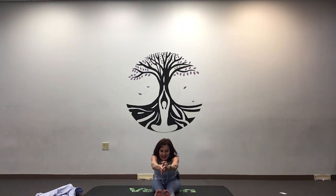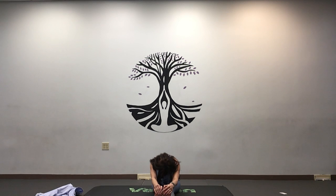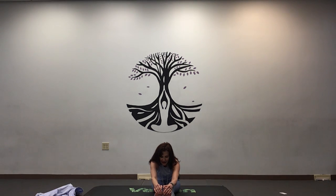Dandasana, let's bring our hands up, stretch, reach, like I'm reaching up to the top of the tree. I love the yoga tree. And then hinge forward. So don't fold yet, just hinge and keep the core. So pressing that navel, really making sure that the core is engaged here, and then fold. And just breathe here. Again, we want to let the muscles stretch. We want to allow the fascia to expand.